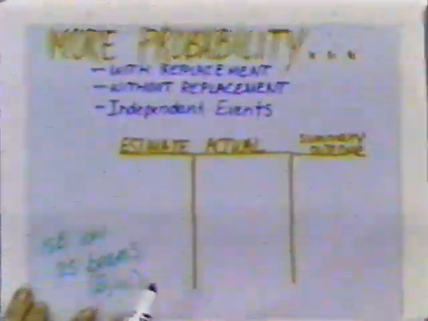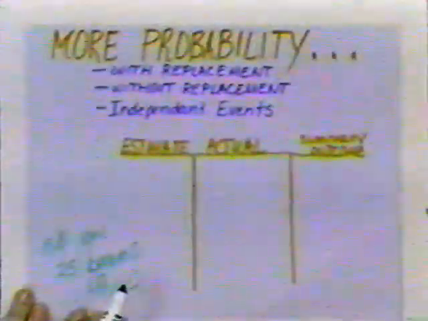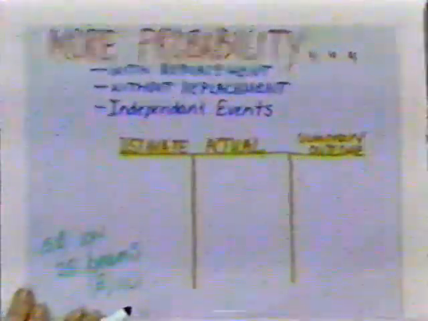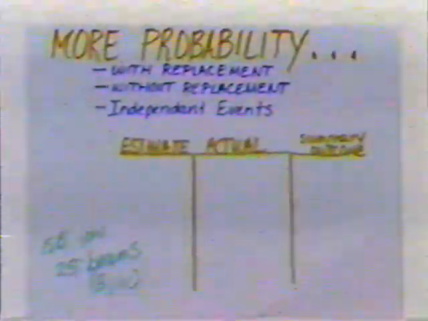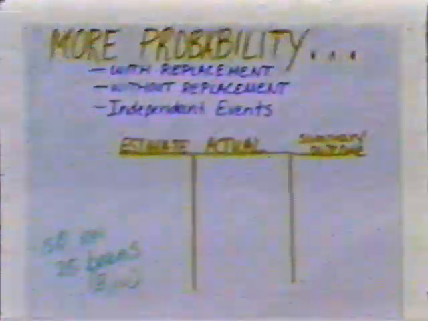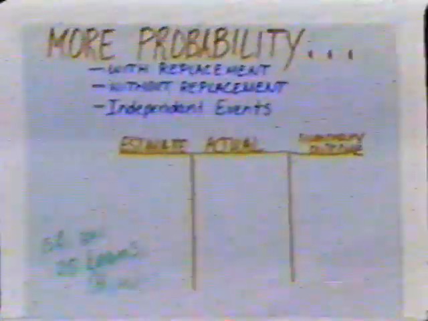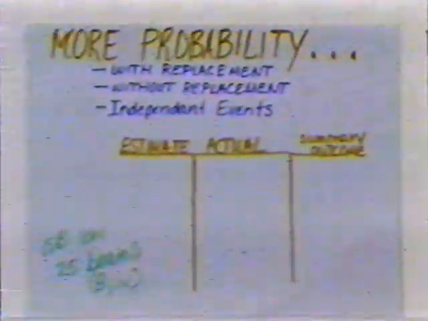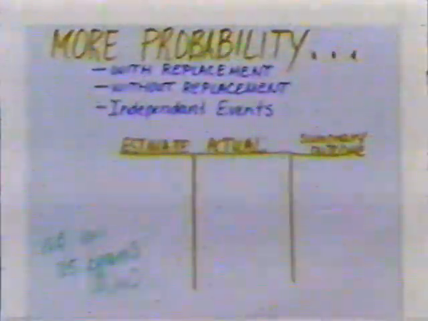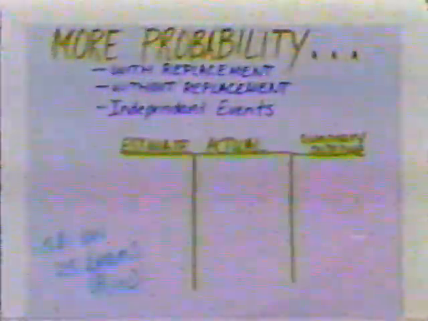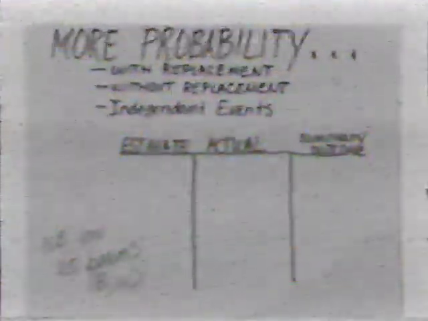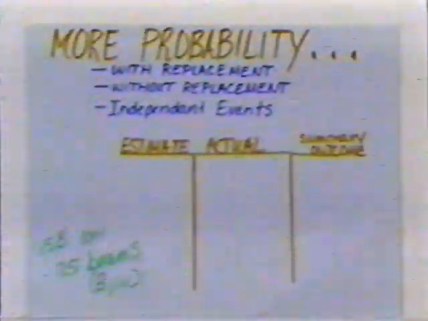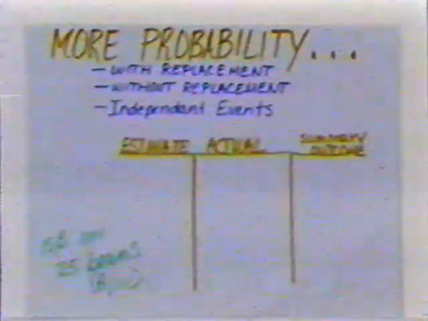Now, the reason why I really do suggest that you go around the room and do this visually is because it becomes hard for them to see why you multiply the fractions together and why your answer may get larger or smaller. The same holds true if you do put it back and pull out again. You will see that your chances, of course, are much better if you replace it if you're trying to get blue over and over again.